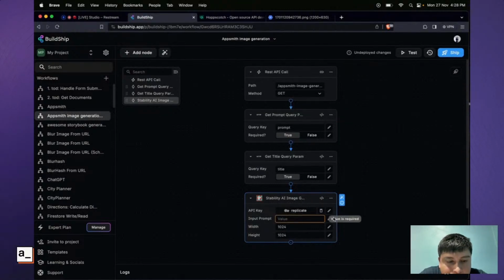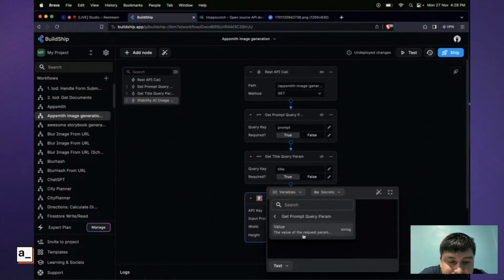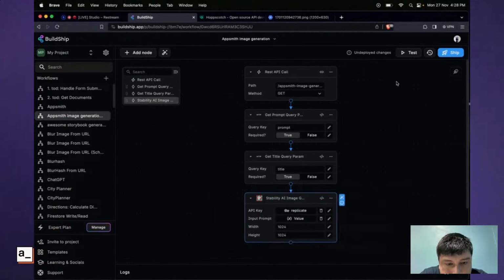So for the input prompt, we'll go to variables. We'll go to get prompt query param, and we want to get the value from this query parameter. Now the other values, width and height, we can just leave as is. Great. So this will generate our raw image for us.